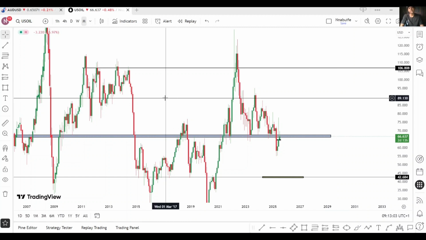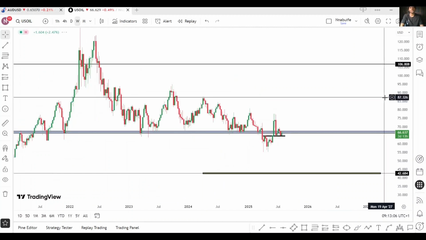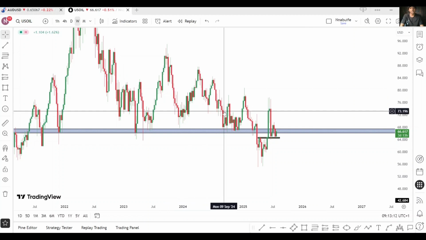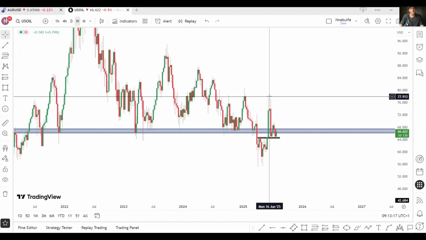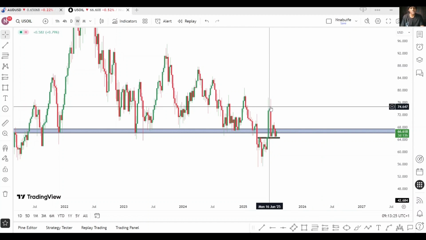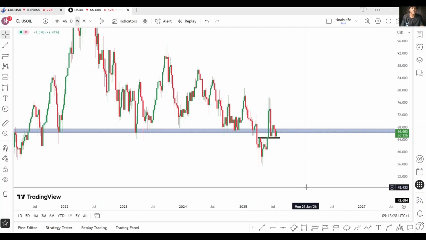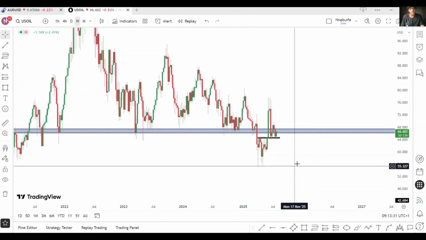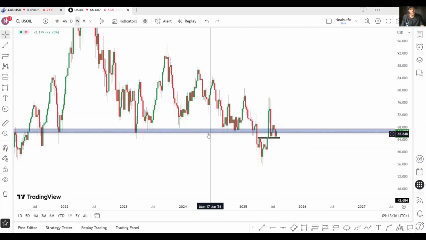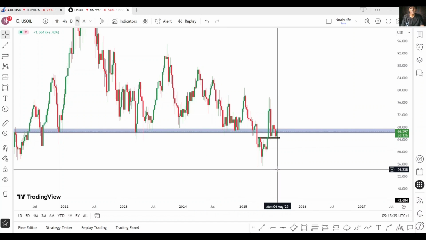So I come over to the weekly time frame to formulate my setup and also know what the weekly is doing. On the weekly time frame, you can see lower lows, lower highs. Broke this major support, turned resistance. It's actually a market manipulation. For those of you who don't know, that's where we induce buyers and then drop them down. Now we've closed back under this zone again. So it's a no-brainer. US oil is bearish to the downside.